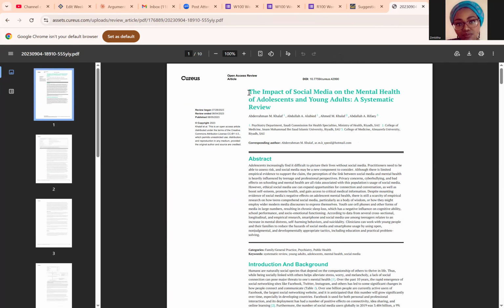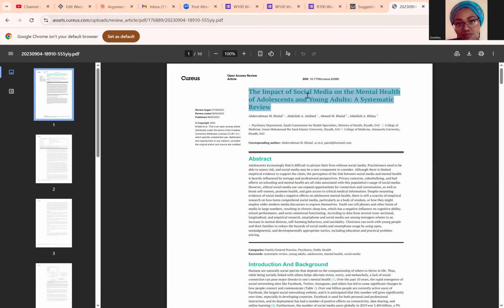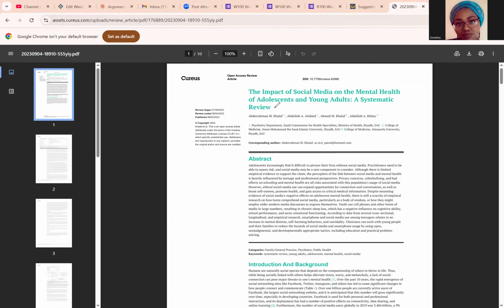There it is. It's got the title. So you type the title in there with the different authors. Okay. And I want to see here if I can find the date because my screen is blocking it off here. There you go. Here, the date is over here. Okay? It was published in 2023, all right? Where was it published? In Cureus. Cureus is a reputable educational journal, so it's good, all right?